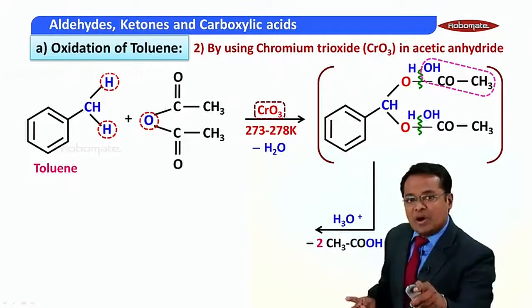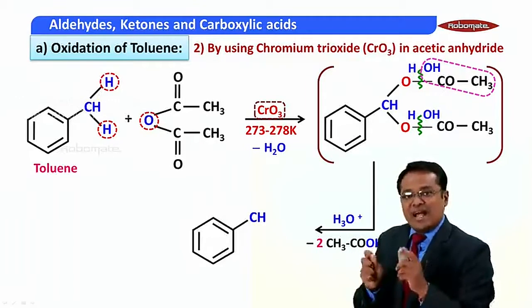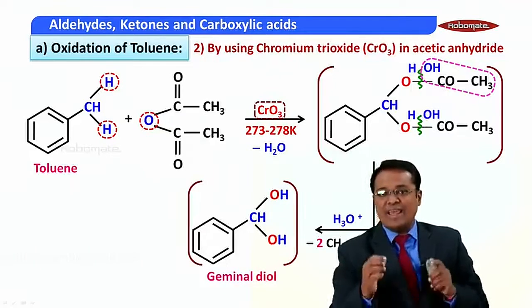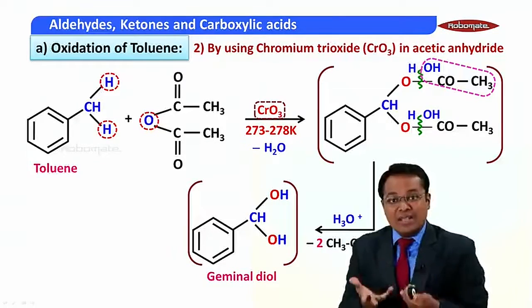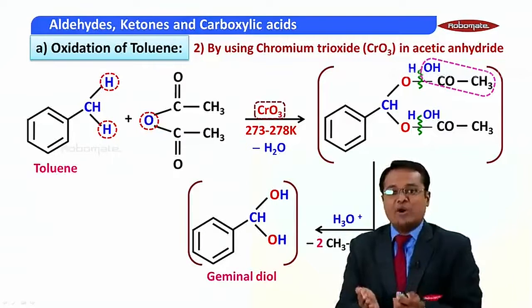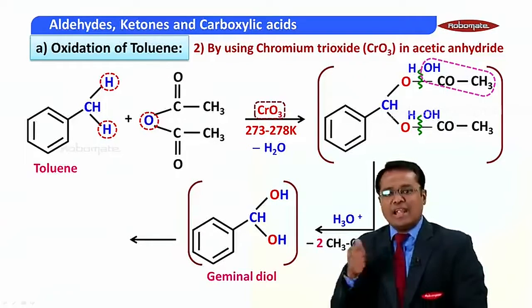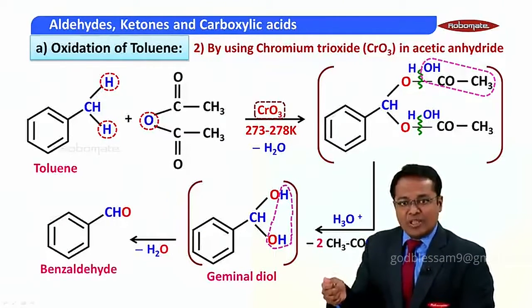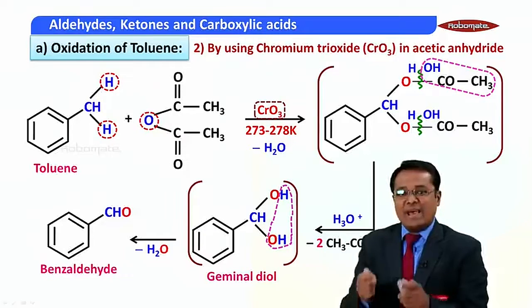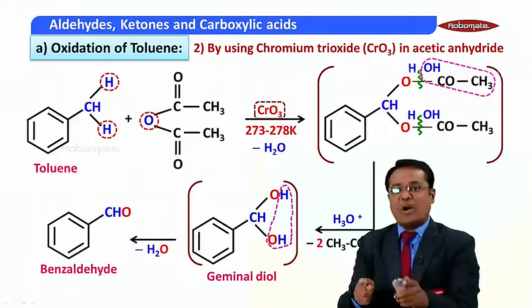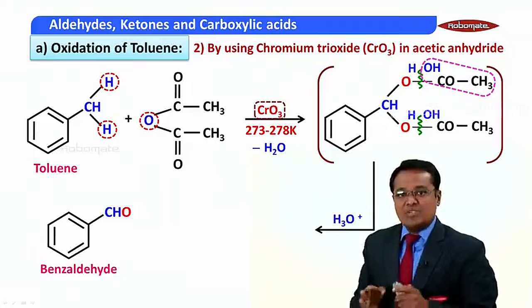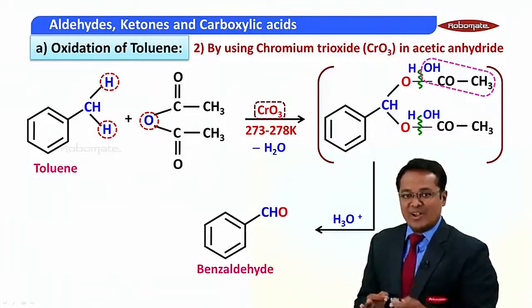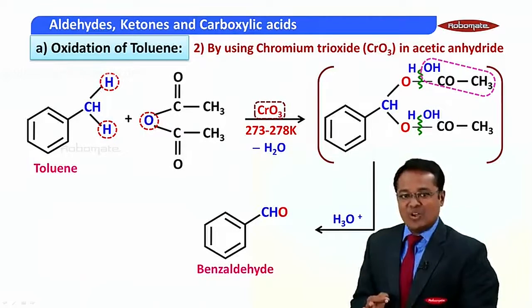What will be the product formed now? You have got a benzene with CH having two hydroxy groups. Is it a geminal diol? Yes. If they are unstable, what will happen? They'll lose a water molecule and you will again get back your benzaldehyde molecule. Can you see how you have got a benzaldehyde molecule? But again in the exam, while writing, you don't have to write all steps. The steps which are required for board exams are these. Is it not easy? So we end this module here. Thank you.